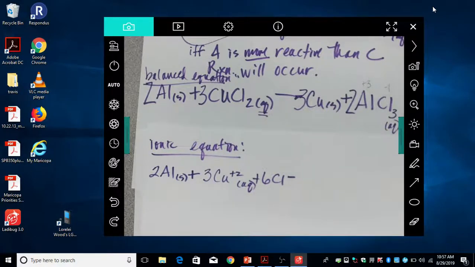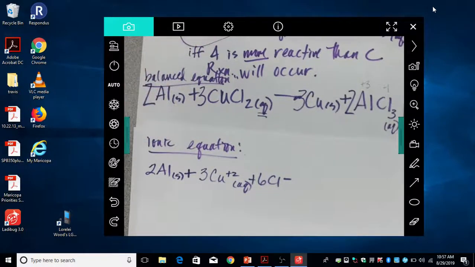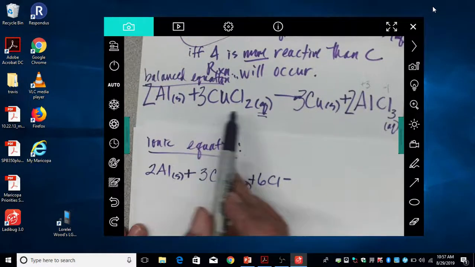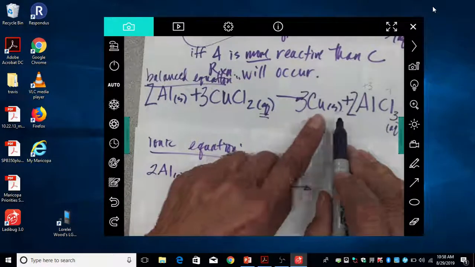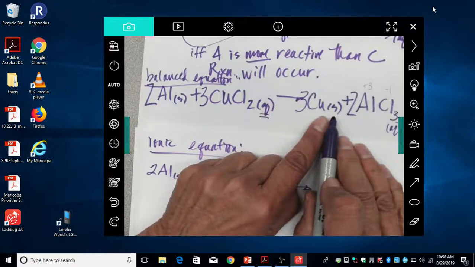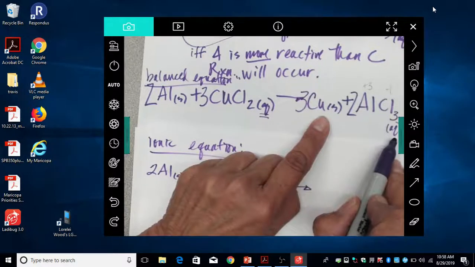Yes? Which kind of reaction is this? We're still on redox. We're still on single replacement. This one gets real deep. We may only get through this one today. All right, so there's the original reactants. Now I'm going to put the products. If it's a solid, a liquid, or a gas, it stays the same. Aqueous solution has to be ionized.